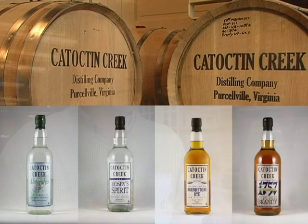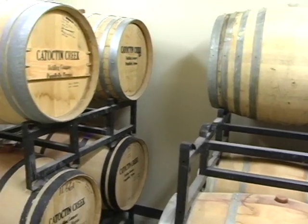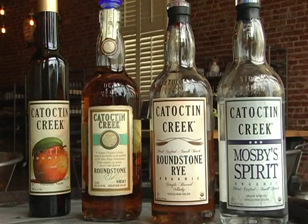From the barrel, we're getting flavors of caramel and flan and vanilla, toasted nuts. Those are wonderful flavors that are actually flavors of wood. Most of our barrels then are kept in an outdoor environment, no climate control, where they're exposed to the hot summers and the cold winters, and all of that change in climate is causing the whiskey to breathe in and out of the wood, picking up all those flavors. Tours at the Catoctin Creek Distilling Company in Purcellville, Virginia conclude in the tasting room.